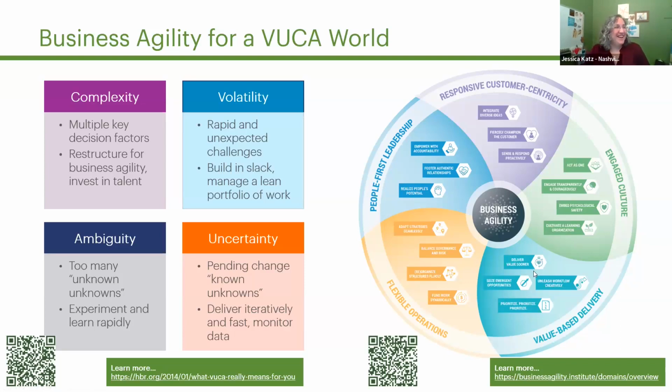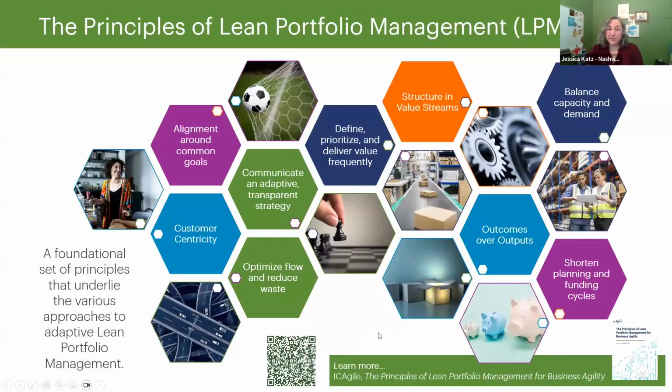All right, so the principles of lean portfolio management. We have, to count them real quick, 1, 2, 3, 4, 5, 6, 7, 8, 9 principles of lean portfolio management. Just like all the other models that we have out there, it's important to be anchored in principles. When you look at these 9 principles, what are most interesting to you? I'm gonna pause for a second and see what we've got.